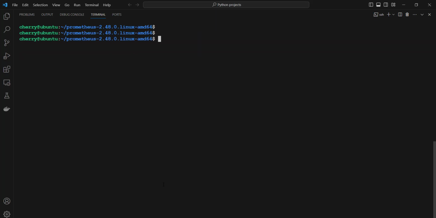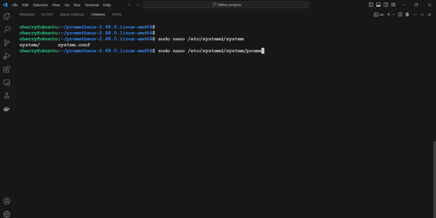To do so, we are first of all going to create the systemd service file using nano. So here we have sudo nano, and we're going to create it in this path: /etc/systemd/system, and we're going to call it prometheus.service.